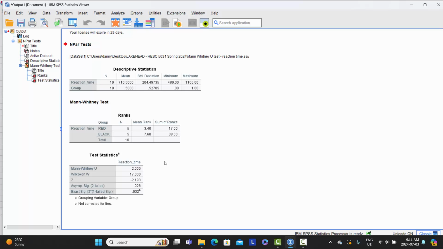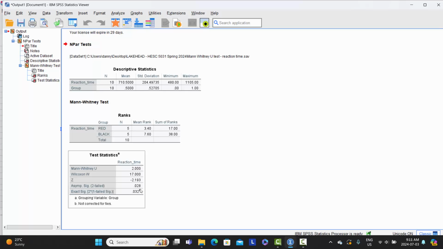In order to evaluate the statistical significance, on the bottom table here, what we're looking for is the Mann Whitney U statistic, and here we see a value of 2.0, and we compare that against a critical value that you don't see illustrated here on the output, so you would need to go to a table to find that critical value.